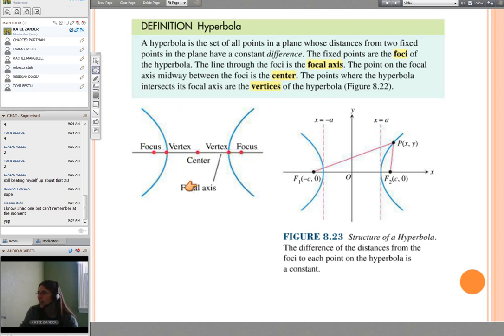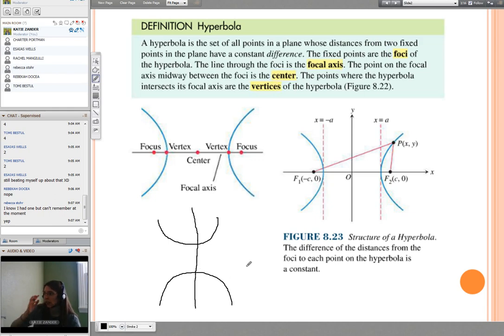Right? So that focal axis can technically be horizontal, or if you flip it around and your hyperbolas are opening up and down instead of left and right, your focal axis is going to be vertical. Okay, so we can have it either way there, and I will have some pictures coming up in a moment regarding that. Notice that the value for A, because we will have A and B and C again appearing in our formulas, that the A values are going to be vertical lines through the vertices there.